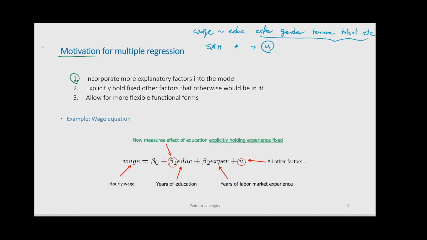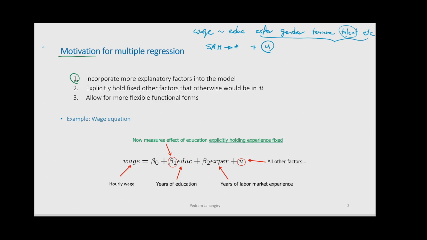And we said that, maybe we put them in the unobserved factors because for some of them, we really had information like experience, gender, tenure. But for some technical reason, we were not interested in putting them in the model, right? For some other variables like talent, we literally had no information. So we had no other choice but to call it unobserved factor, right? And so this is a simple regression model.